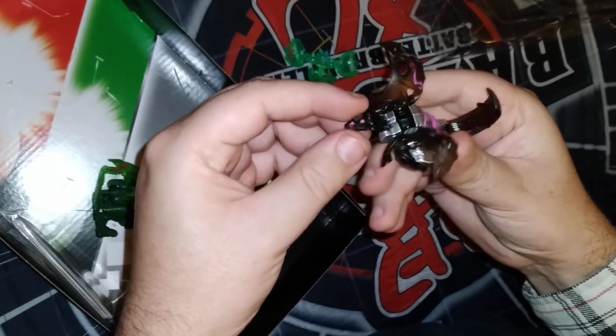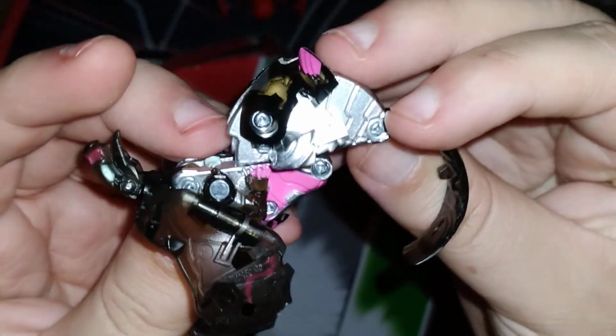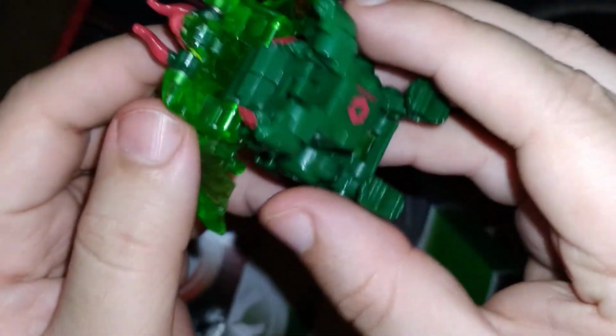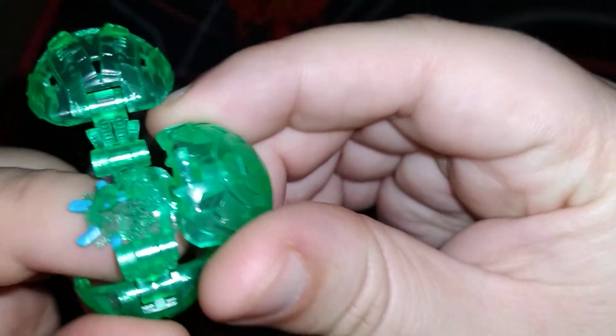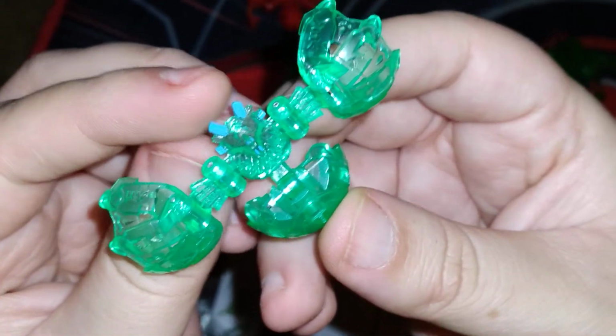Wow, this thing is really colorful for the Dragonoid. I didn't even realize that. Look at that. Whoa. That is a pink. I did not see that pink at all. That pink didn't show through the box. Also, there's red here that you can't see when it's in the box very well. I didn't even notice that until I looked at it. And this looked blue in the box. It's actually a turquoise green, even though it's an Aquos.